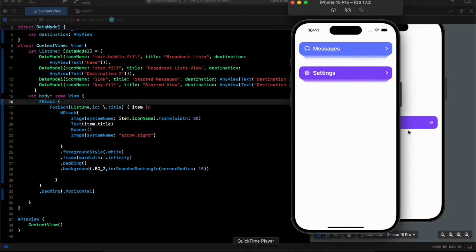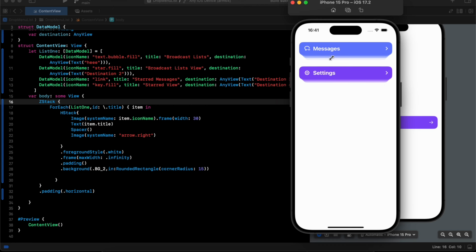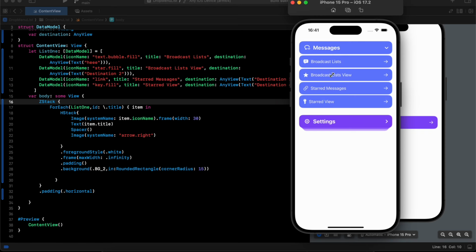But in the finished app, when you click on the list, the items come out one by one, and click again they will disappear one by one. So how to make the items look like a VStack is by using offset. For example, the first item will be offset 30, the second will be 60, the third will be 90, and the fourth will be 120.